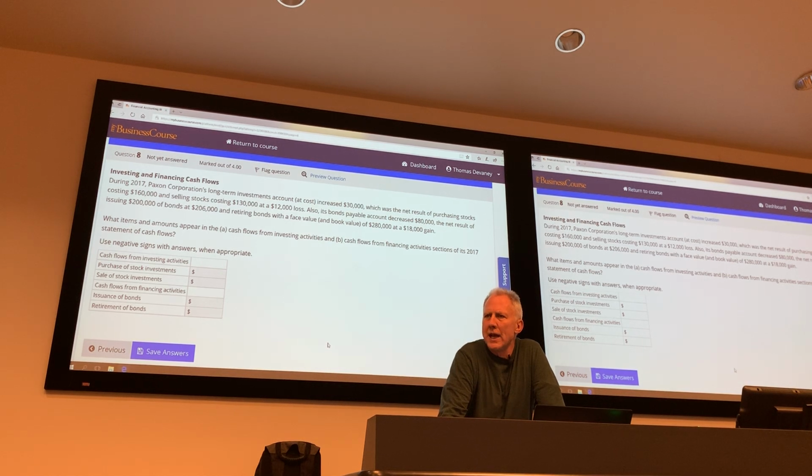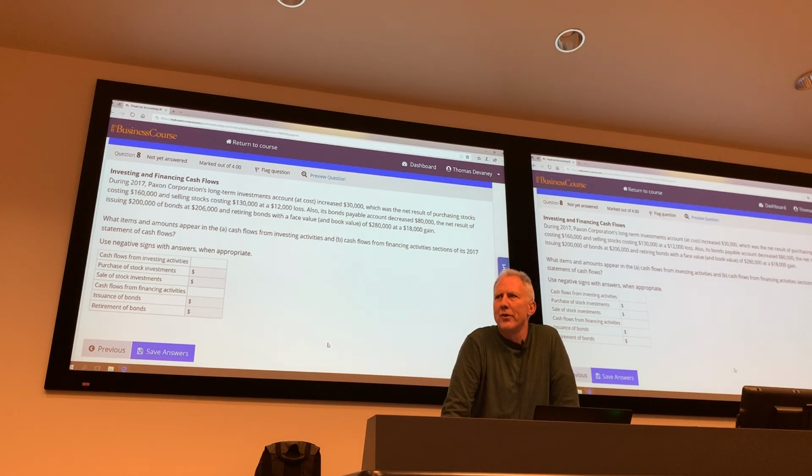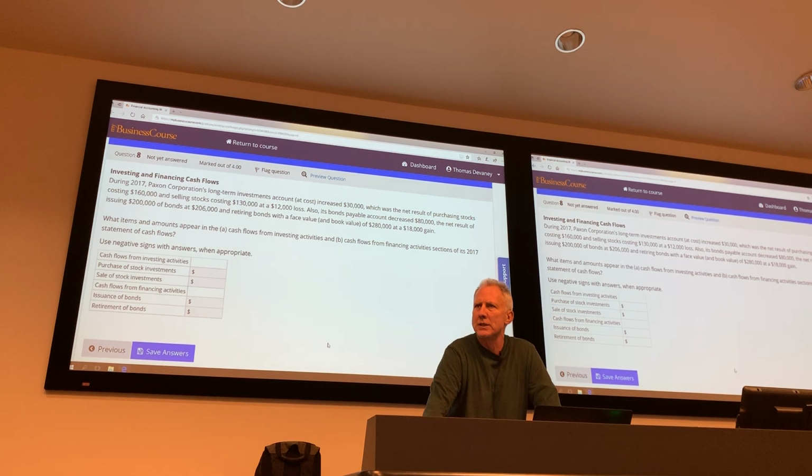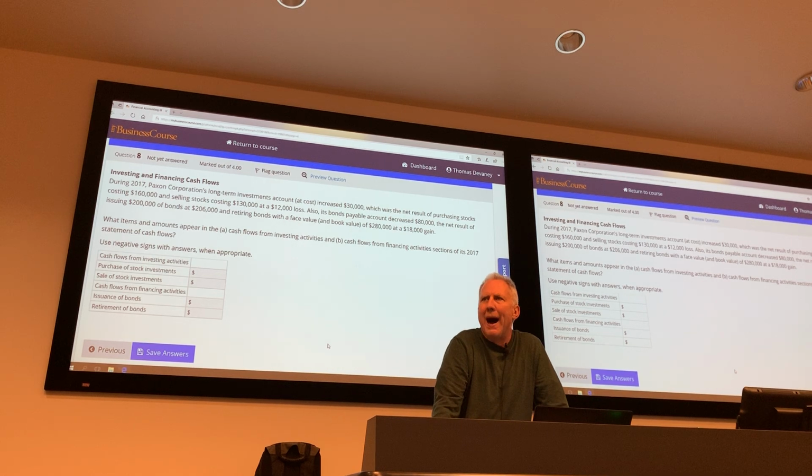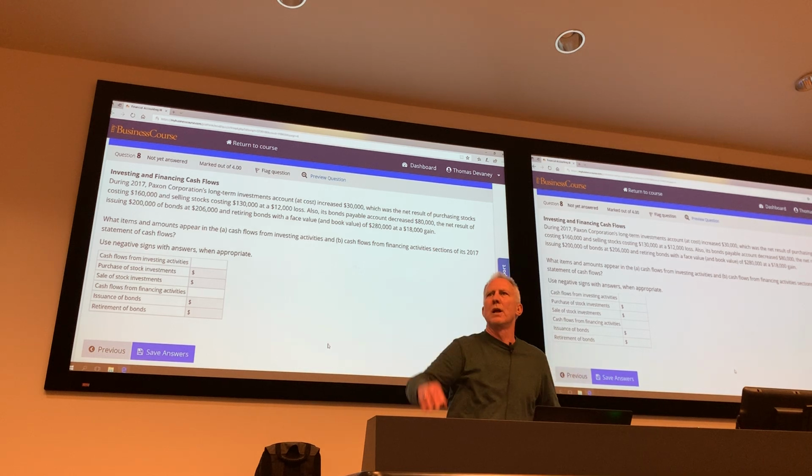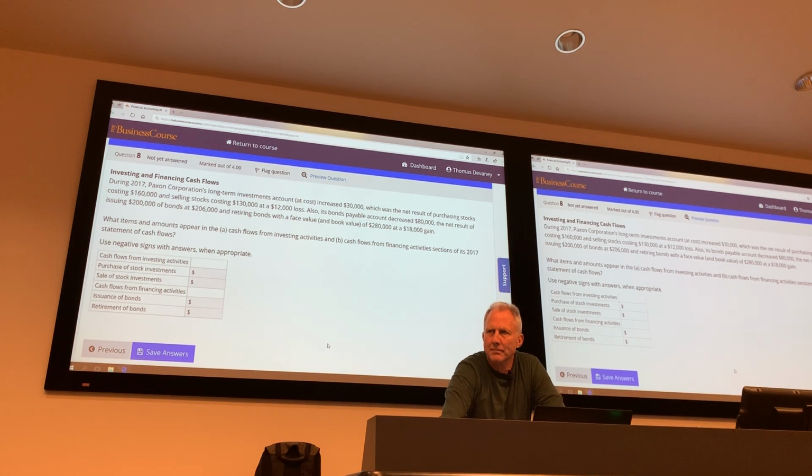Market interest rates have changed since the time the bond had been issued, and the bond now will sell at a discount or a premium in the marketplace. So they'll go into the marketplace and they will buy it at other than par value. Okay, so in this case, since that company got a gain, they retired it. Interest rates have fallen. No, that's right, the price of the bond went down, interest rates went up. Interest rates went up, okay, yes.